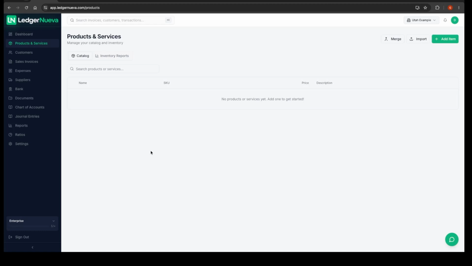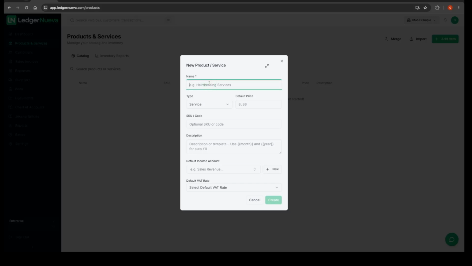For example, when you post an invoice, maybe it's an expense invoice and you bought some inventory, the system can detect what you bought. Of course, that is going to need some configurations when you are actually posting the expense, and your inventory will update with the quantity, the description, amount, everything. But for now, let's just see how we can add one, let's say, service.